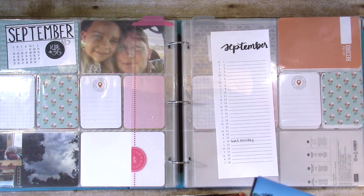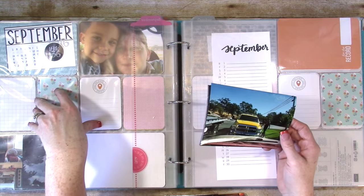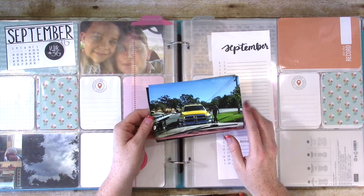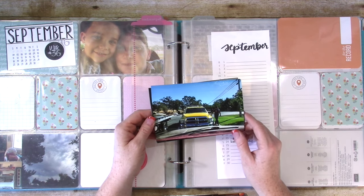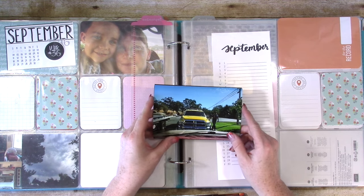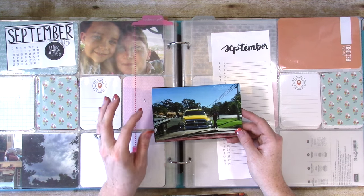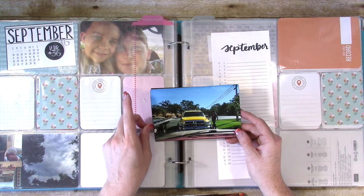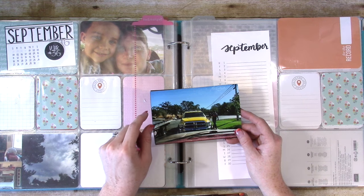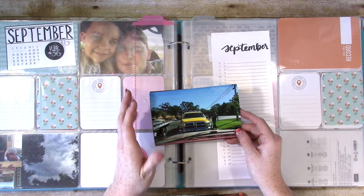So what I did is, there's always ways to kind of fill in your layouts. The one thing I did is I asked my husband to take photos where he works. Now I know maybe you don't have a spouse that is all that enthusiastic about taking photos and sending them to you. Maybe you wouldn't get as many. My husband, really, I've trained him really good. I've been scrapbooking since we were dating. So he's really great about taking photos, and especially if I ask him specifically, can you take photos of, you know, something, he does really well.